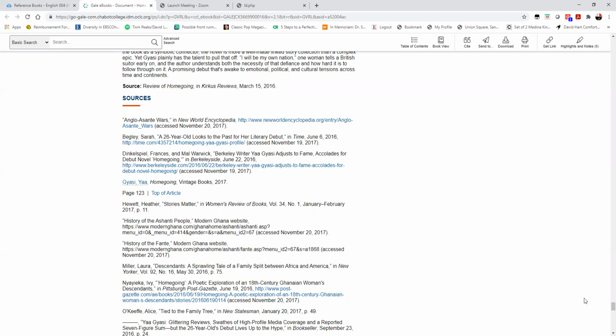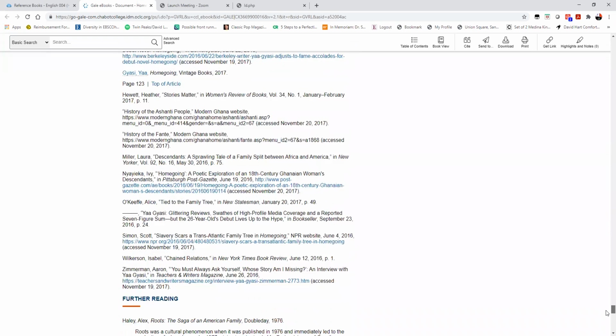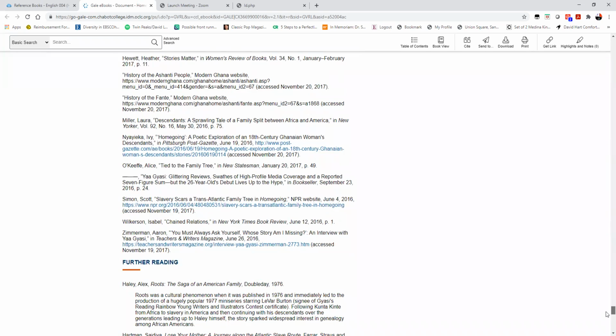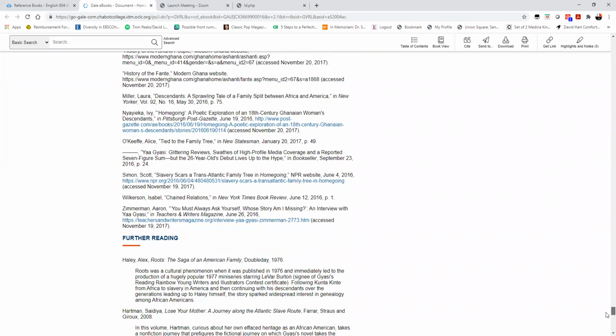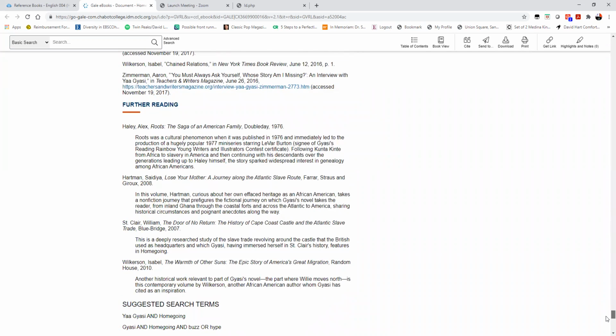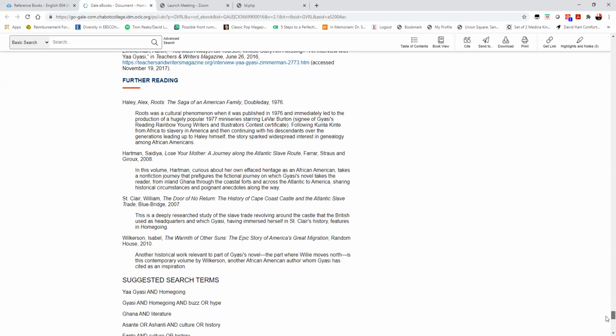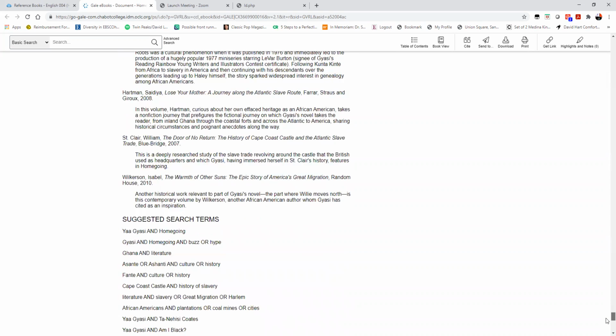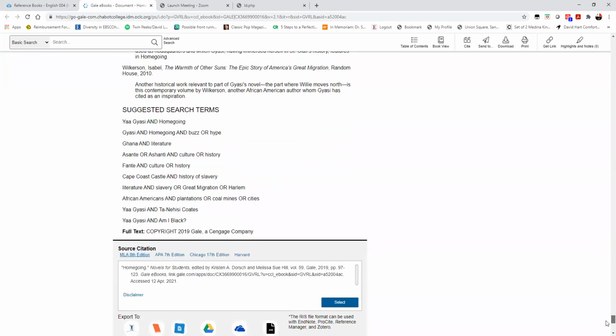We already have one from this Gale series. Notice listed down below are various different sources, and some of these will definitely lead you to some direct website material that is of considerable quality. So you might want to take a look at some of these. Finally, there's even a place for where to go for further reading, although it looks like most of these are probably novels, so probably not as helpful.